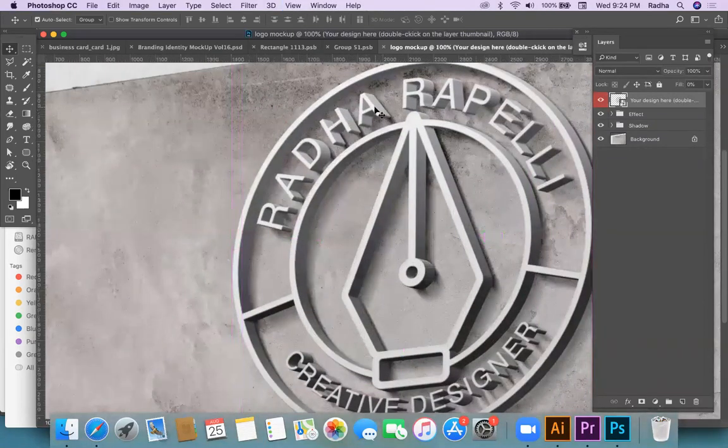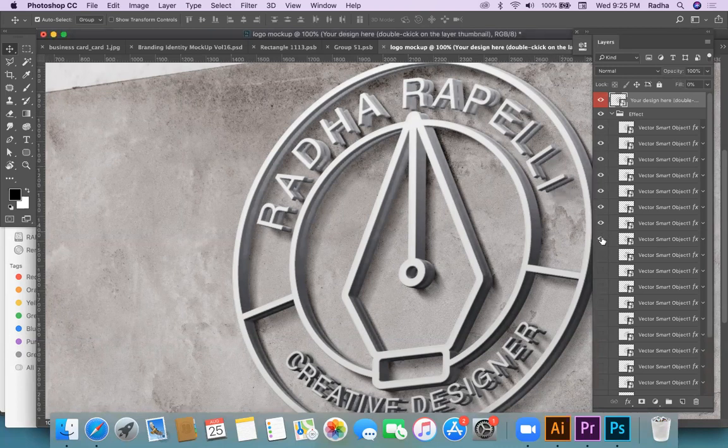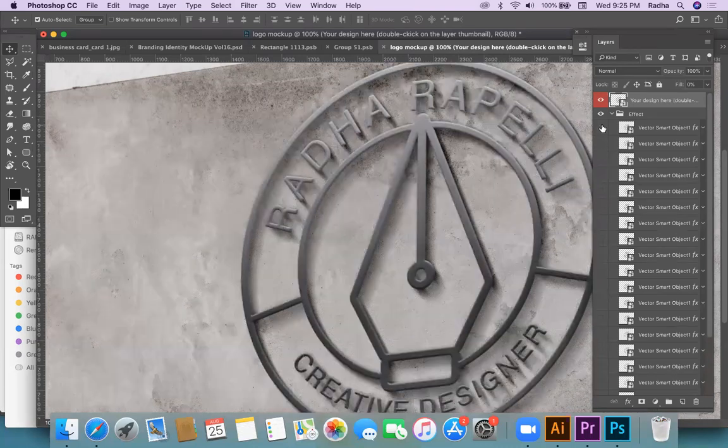There is too much depth in the 3D. If you want to decrease that depth, you still have that control of decreasing the depth. You can just go to this and you can remove some of the elements from here. See, I've removed so many elements from here. So if you don't want so many objects there, you can remove this.